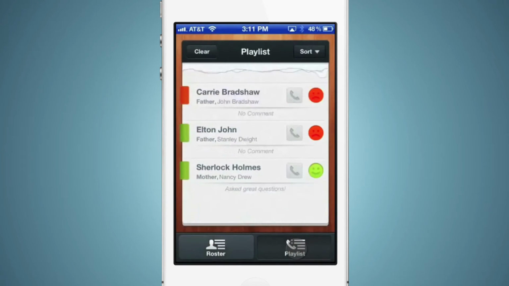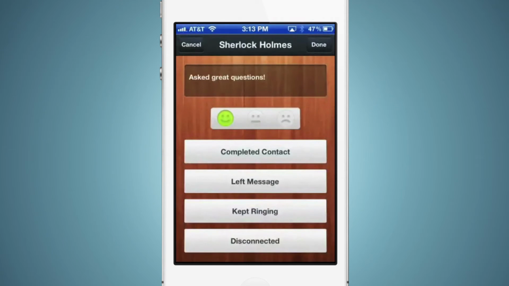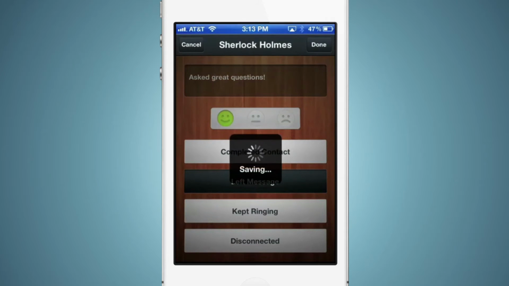Now at the end of the day, we have our playlist, which is a custom speed dial that we've created. With your playlist, you automatically are dialing the best number for that student, and at the end of the call, it's going to pull in your subject line, as well as a frown or a smile, and you can immediately indicate how effectively the call went. You can also edit any of the notes if you would like, or change the face to a neutral face.